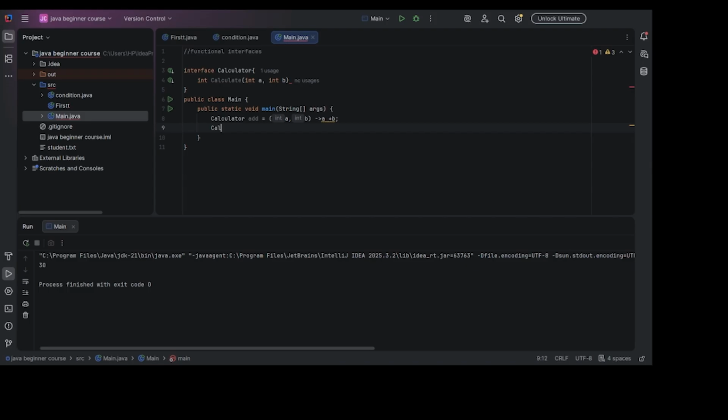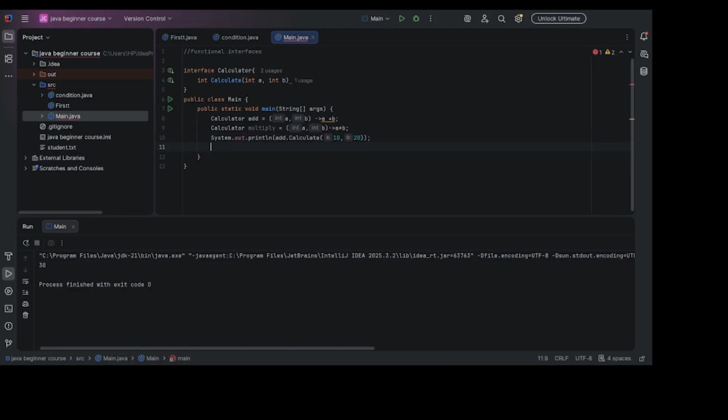Then Calculator multiply is equal to, we assign the two values a comma b, and within that you use the multiplication operator to multiply them. And then System.out.println, you add dot calculate, and give the values like 10 comma 20.